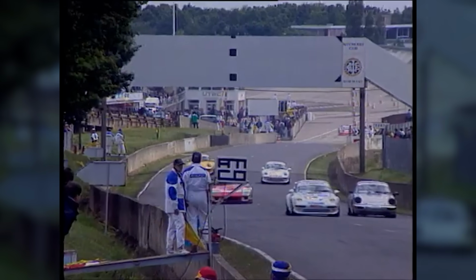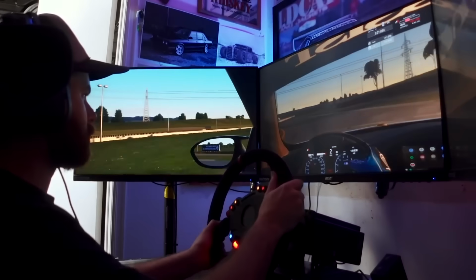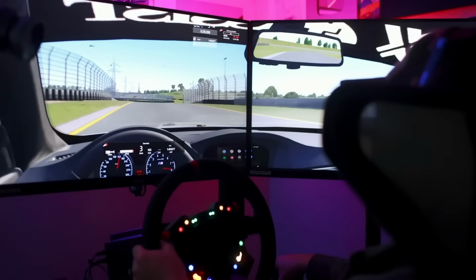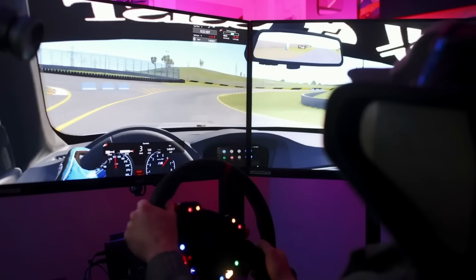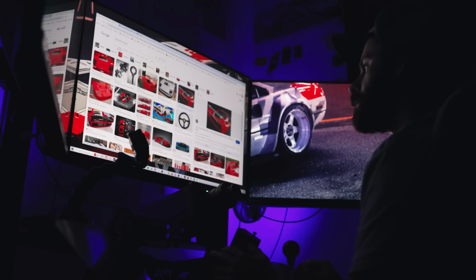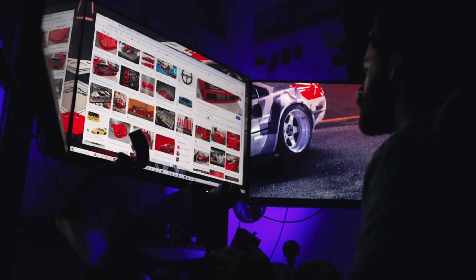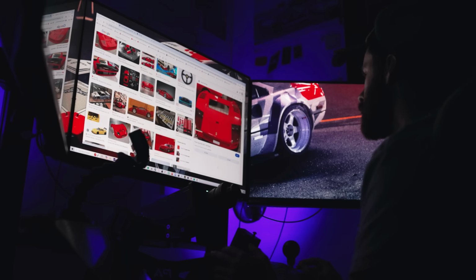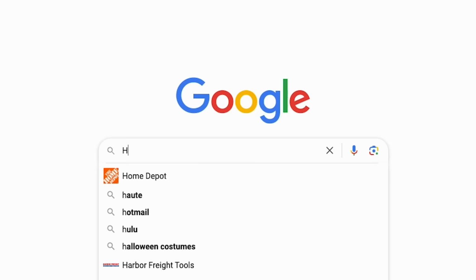But the main question is, how on earth did I find one? Well, that story begins with one late night session on the sim rig, turning laps mindlessly until I found myself in that familiar position all of us sim racers know so well. I was done racing, kicked back in the bucket seat, and browsing the web. With absolutely no intention of buying anything, I asked Google a simple question.